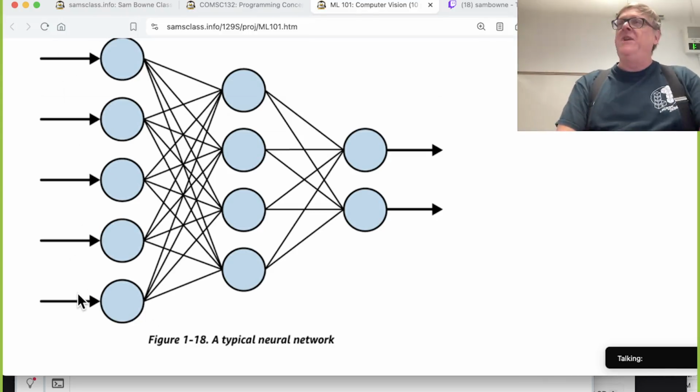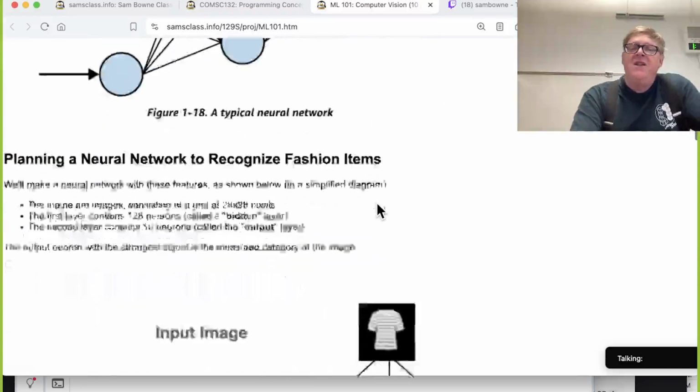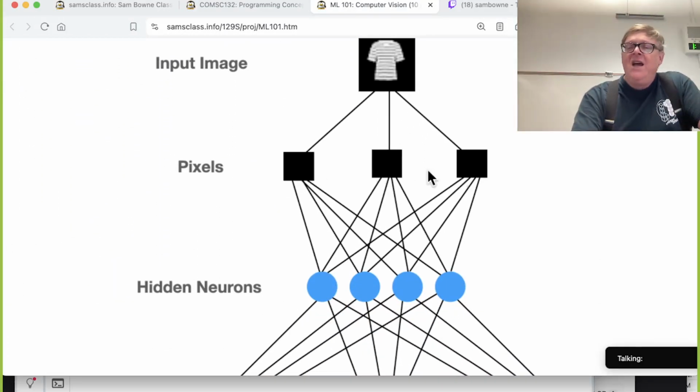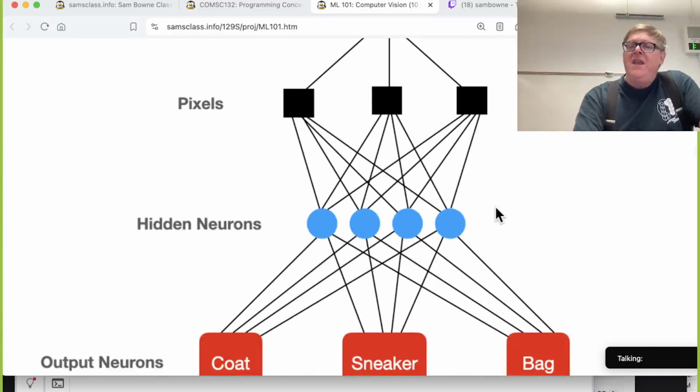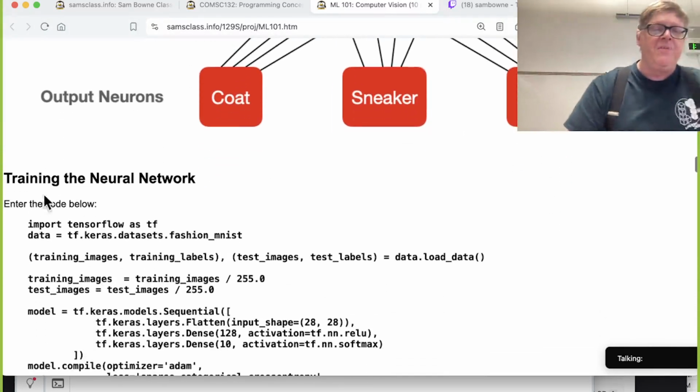We're just going to feed in all the pixels, which are 768, as independent pieces of data, and then pass them through the same kind of processing, some hidden layers, and then have 10 output neurons, and the signal in the output neuron will be the probability that it's in one of these categories. So I take the input image, I feed all the pixels in, then I have a hidden layer to do the processing, and then I have an output layer, and the signal that appears here measures what the probability is that it's a coat, a sneaker, a bag, or whatever else.